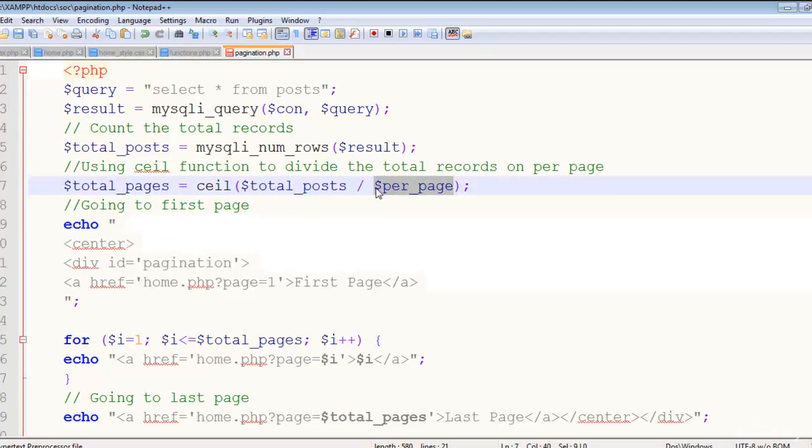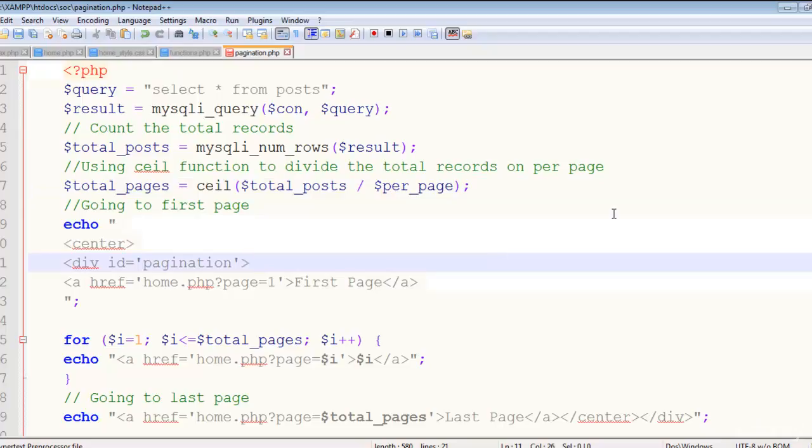You can see here, total post will be divided by per page. And this ceil function we have used here will round the posts up to a page. I mean, if there are no posts or one single post, that will also work here. So total pages is the last variable where we have divided total post on this per page.